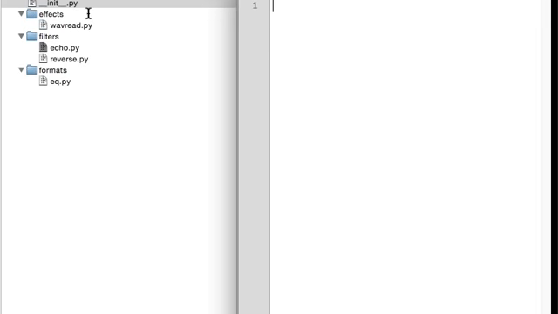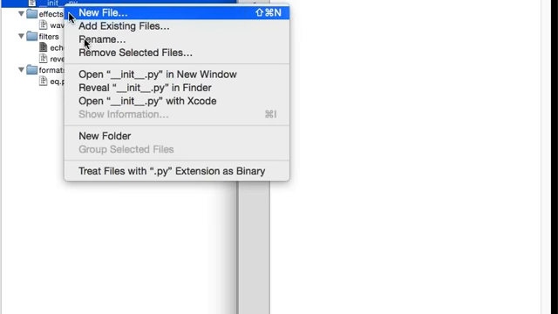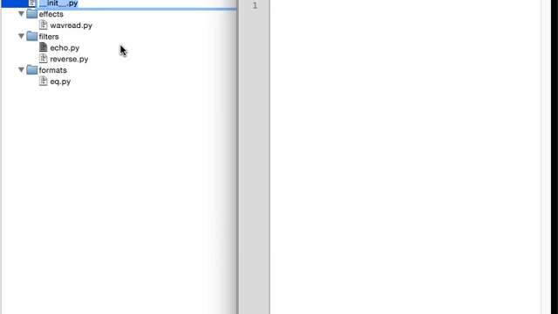Reason being, we don't have an init there. So therefore we need to create, how do I rename?